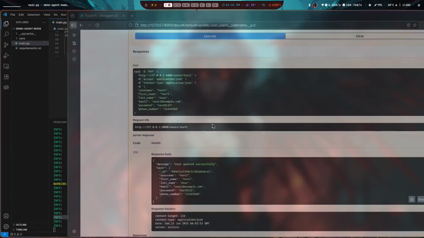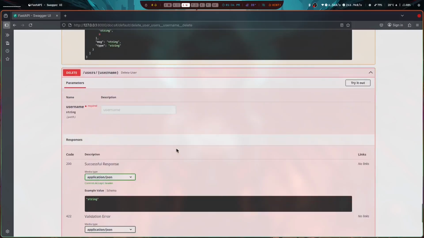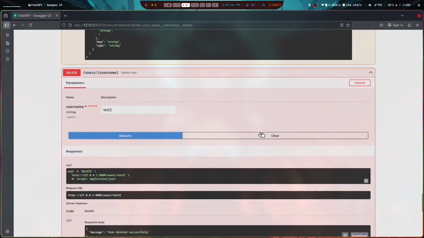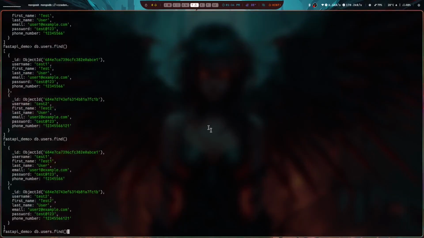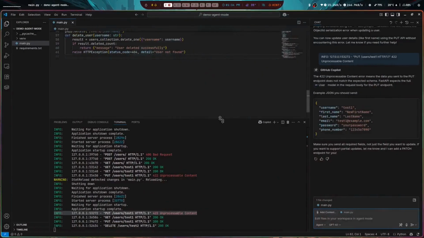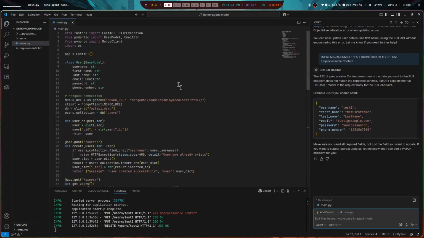Now let's go to our last API, which is delete username. So let's try it out. Let's delete the test2 user, execute. We got success. Let's check the database. We have now a single entry. So you can see here the Copilot agent mode has created the CRUD API for us.